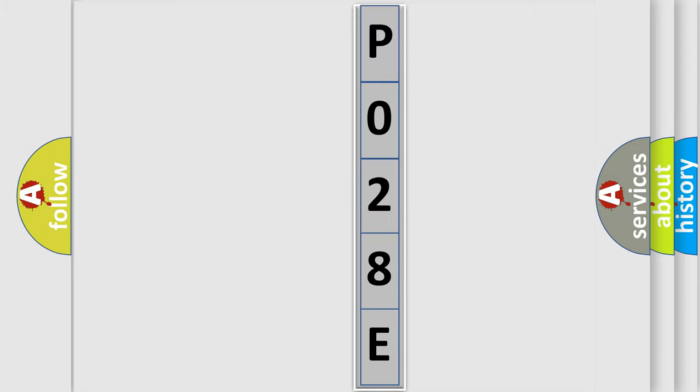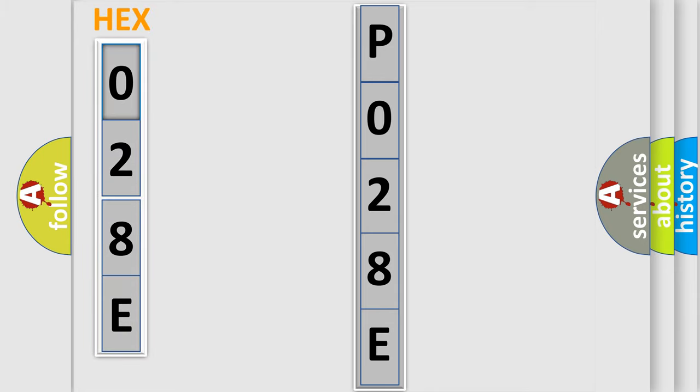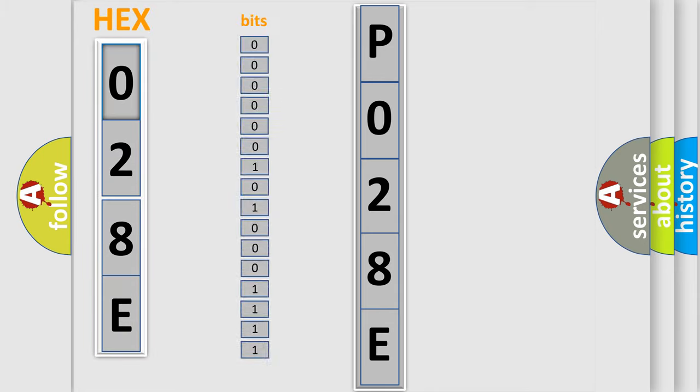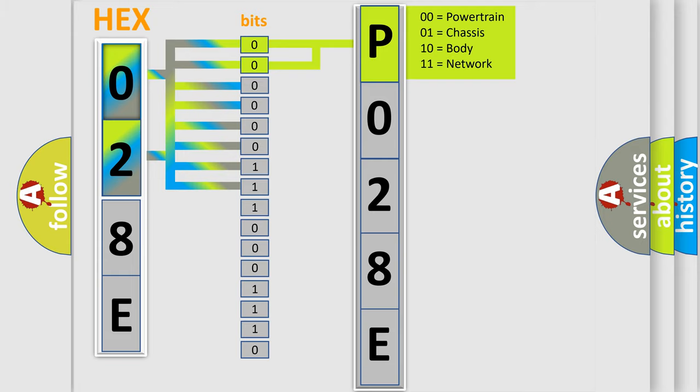The error code is split into two bytes consisting of 16 bits. One bit is the basic unit that each computer works with. The bit has two logical states: Zero, low level, and One, high level. By combining the first two bits, the basic character of the error code is expressed.